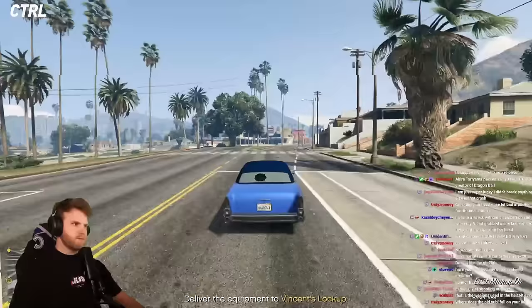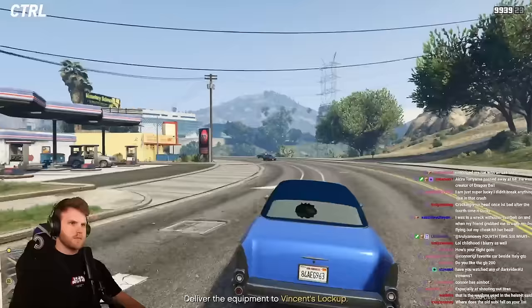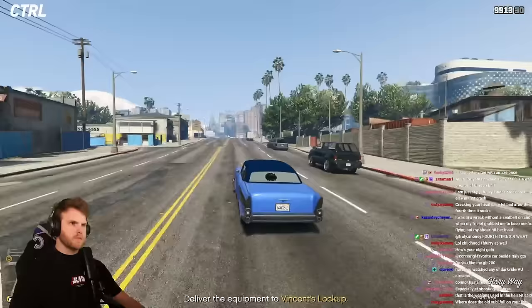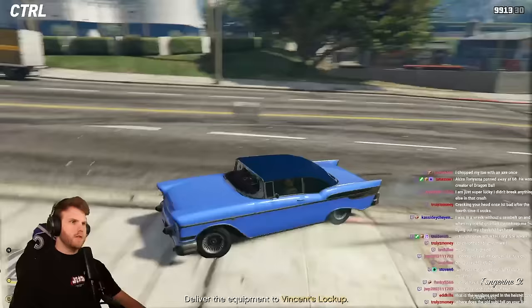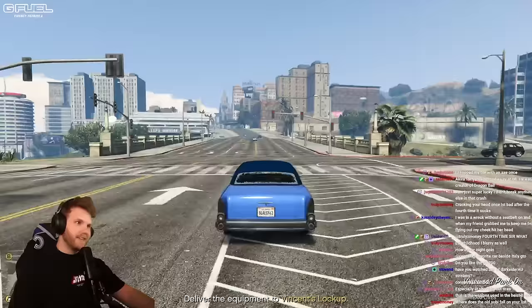Yeah, yeah, I got you, Ed. Okay, are you for real right now, dude? What was that? GTA, stop coding these NPCs to hit me like that. What the hell, man? That was crazy.